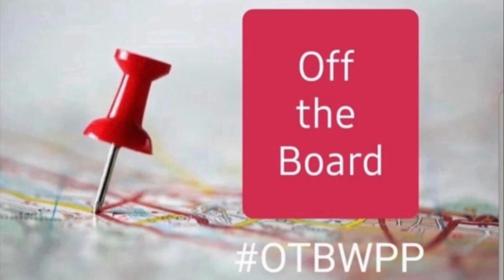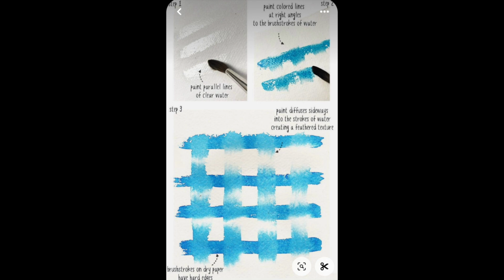We pull one of our pins off our boards and use them, and I am pulling off this pin where I'm using watercolor on my page.